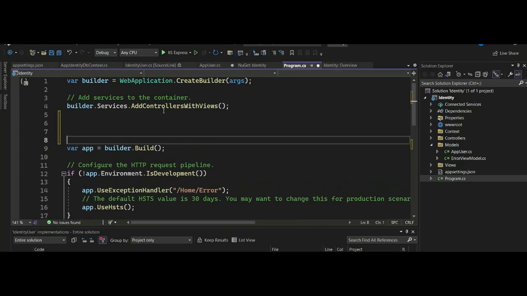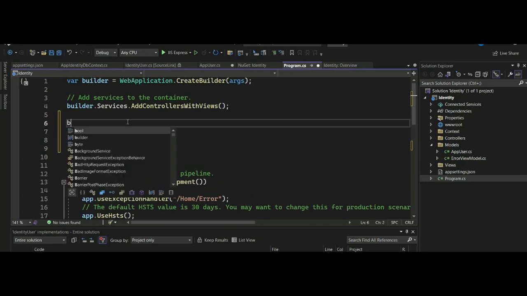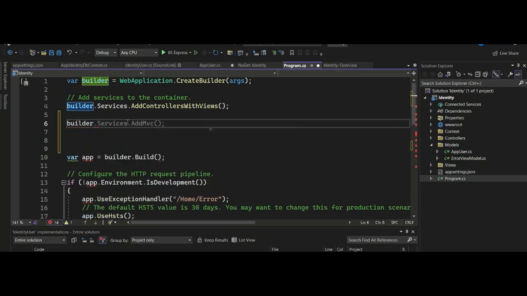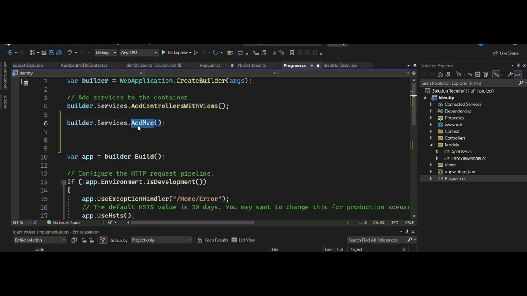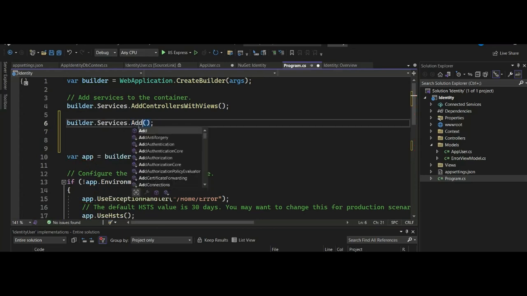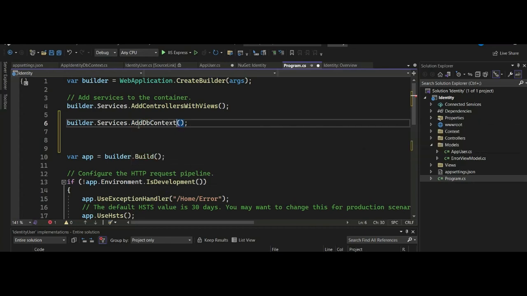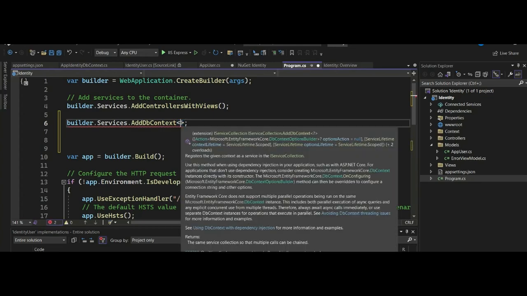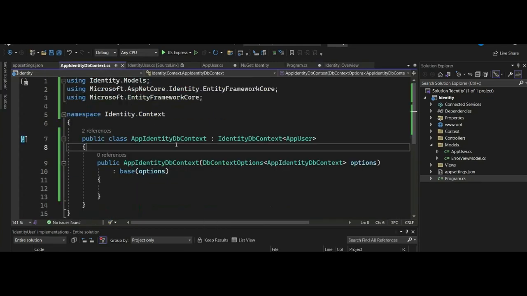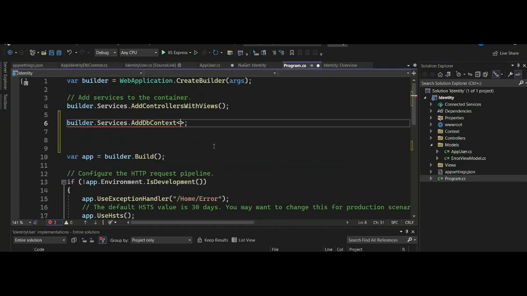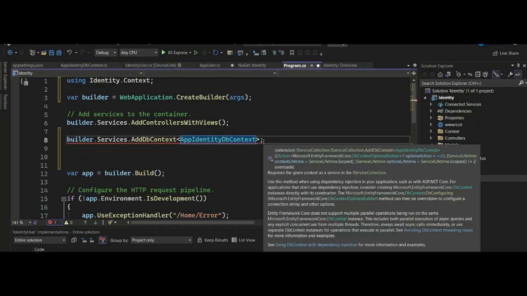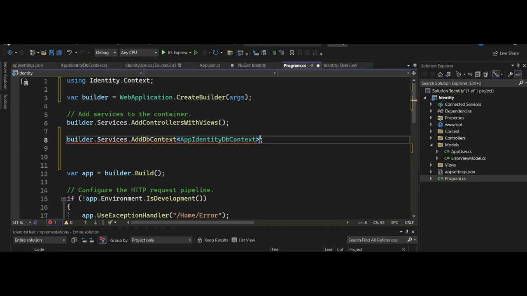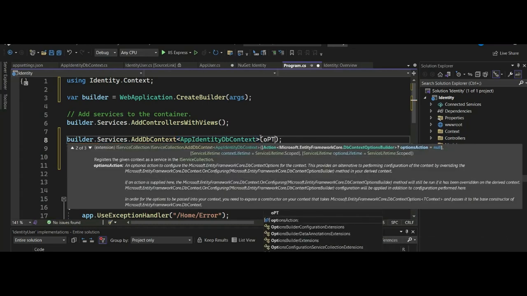Here we'll say builder.Services.AddDbContext, then we provide the name of our DB context. You can actually copy it, then we paste it there. Then here we now provide the options.